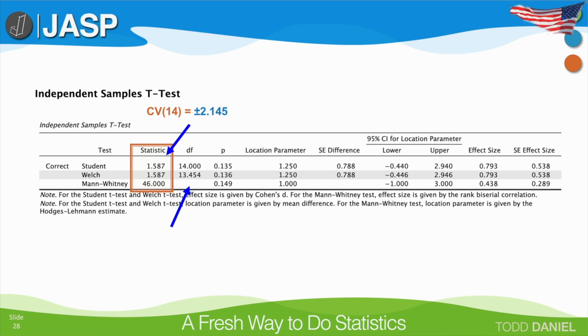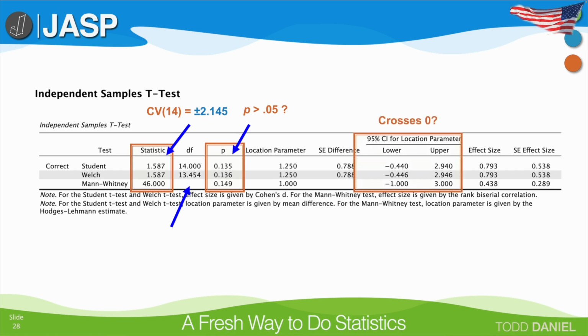13.45 is the answer for that, although many times we'll simply round that up or down to the closest whole number. So it does end up being similar to Student's t-test in that sense. The probability value: we're looking for probabilities less than 0.05 for statistical significance. And for Student's t-test, we have a 0.13. 13 cents is not less than 0.05, non-significant.